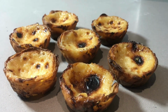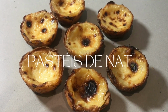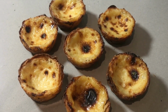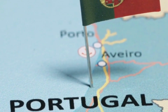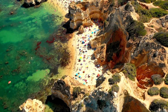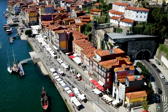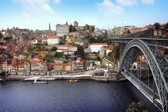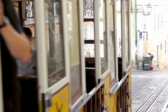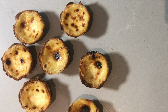Pastel de Nata. The world seems to have finally caught up with this delight from Portugal. But how has this delicacy from a little country at the corner of Europe made its way to so many pastry shops and supermarkets beyond its borders? Well, if you've had a pastel de nata before, then you most likely know the answer. But if you haven't, you're missing out on something magical.